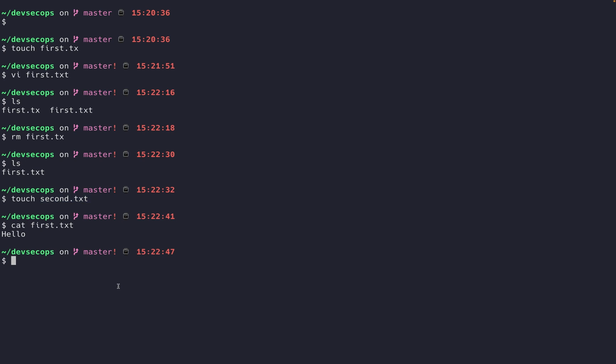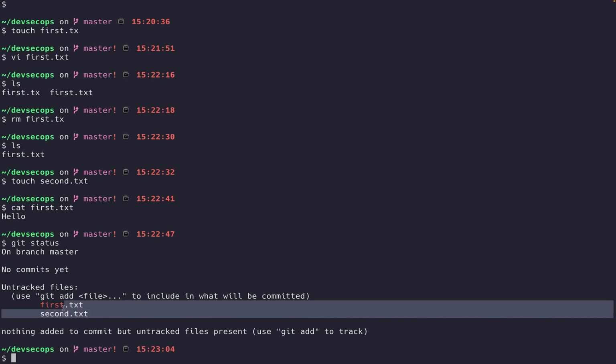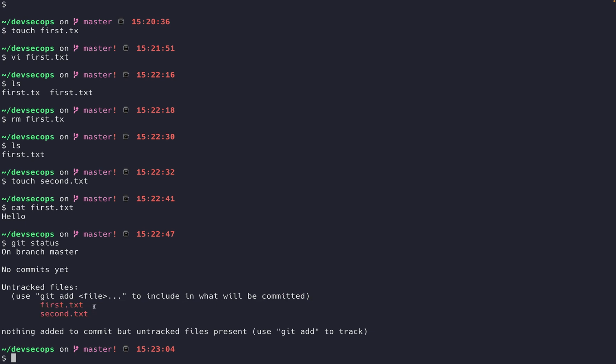Let's execute a command, git status. These are the commands we use mostly in our organization. So git status will basically inform us about the status of the working directory and the staging area. Now we have some information here after giving the command git status: we are on the master branch, and we didn't do any commits. So that's why it's saying no commits yet, and these are the untracked files. These two files we have right now are newly added, so that's why they're under untracked files.